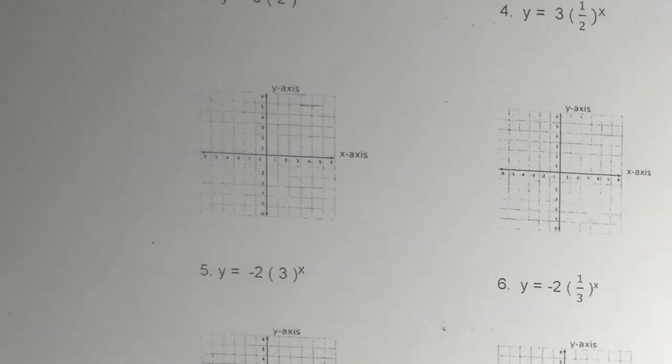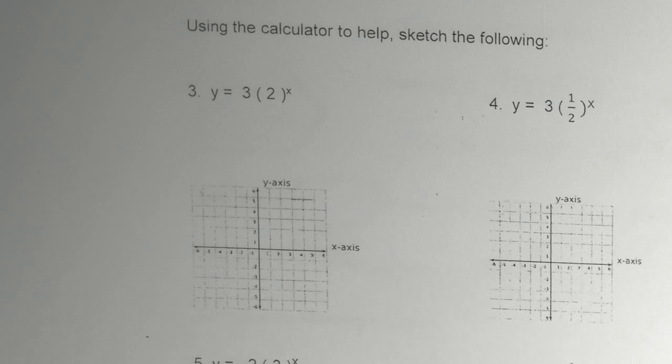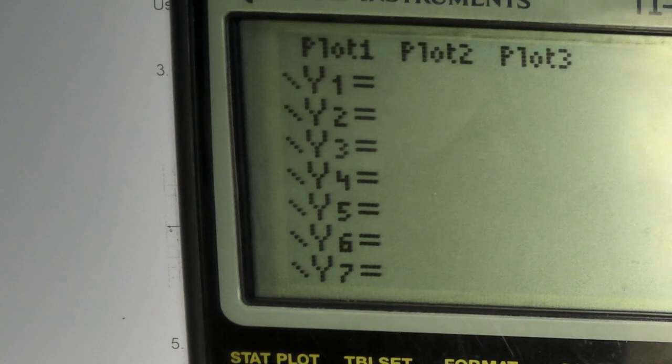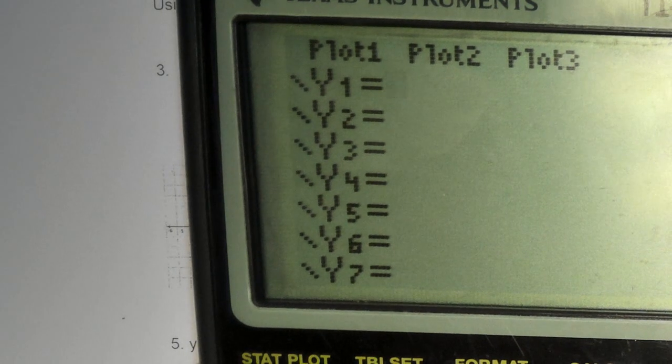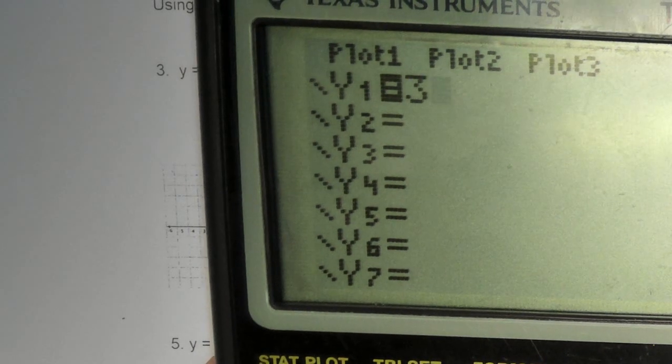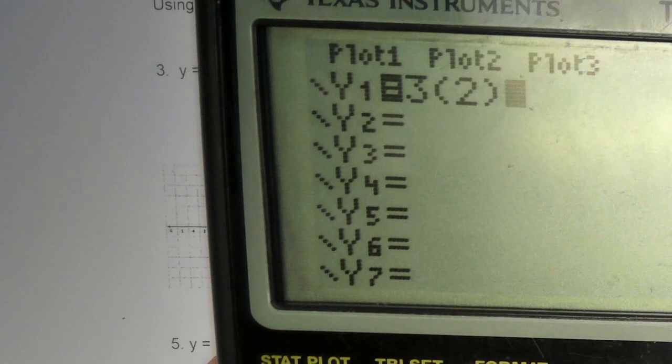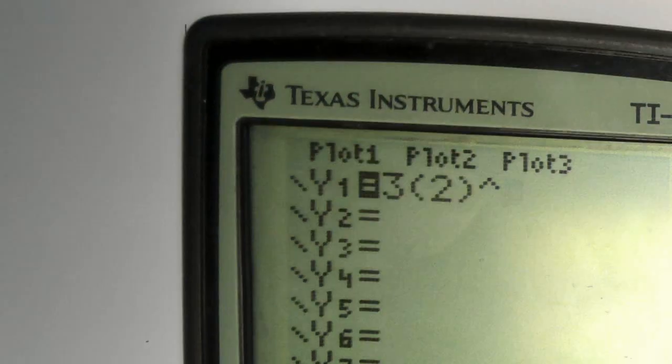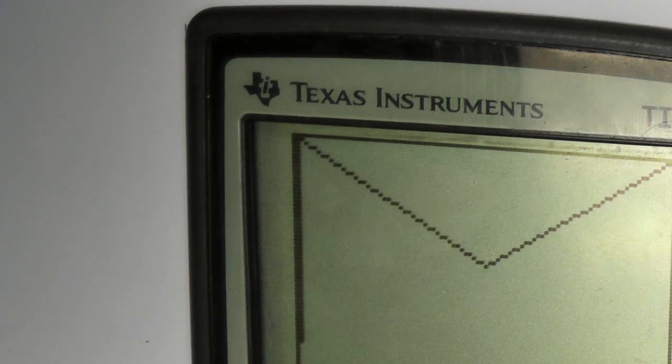Now, let's go ahead and go to the second page. Let's see, we're going to use the calculator and help sketch the following. So, 3 times 2 to the x. So, let's go to y equals, so you can do this on your phone, y equals, try it on your phone anyways. I'm going to use my calculator, because I think it's easier to see it for you guys. 3, parenthesis, 2, I'm just copying exactly what that problem says right here. 2 to the x, house top, 2 to the x. And then we're going to graph, buy it.